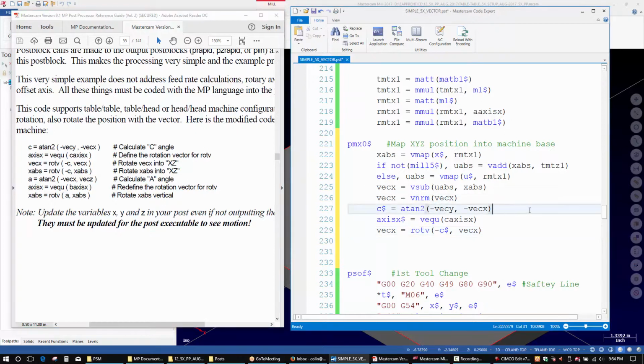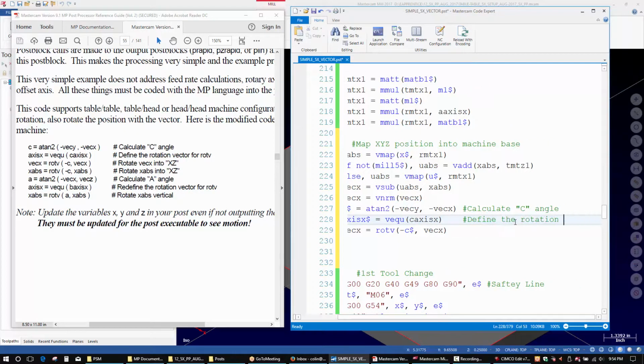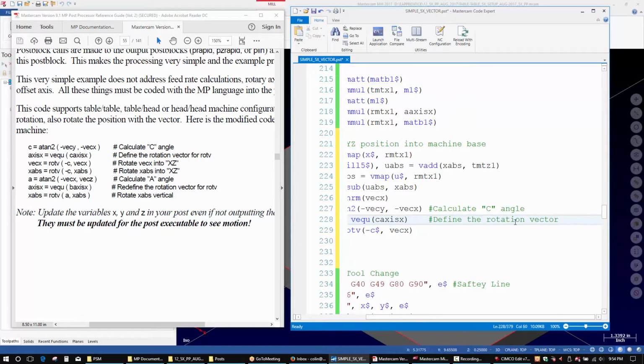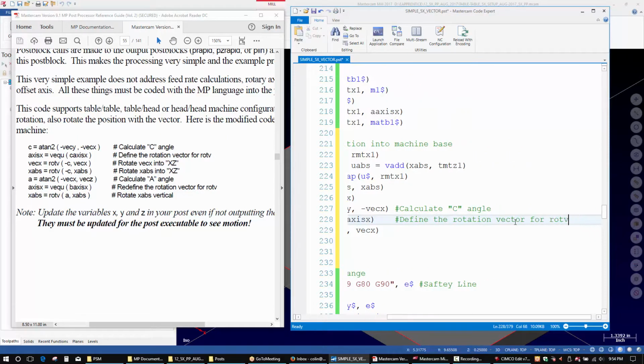Let's put in our little comments here. Calculate C angle. We define the rotation vector for ROTV.